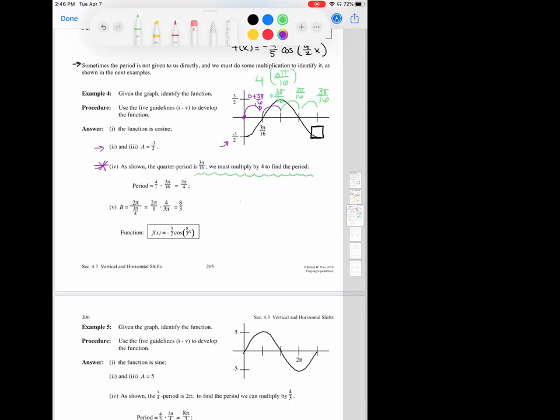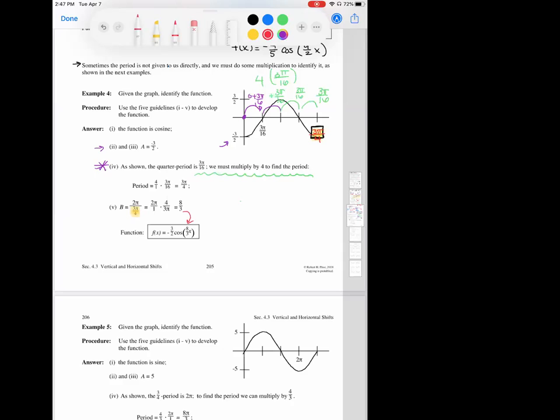So that lets us know our number right here, 3 pi over 4. Now I must continue to find b. So you use that to divide 2 pi, like we have here. We have that special number we found. We're going to divide that by 2 pi and divide 3 pi by 4. Now what we actually put into our function is b, and it ends up being 8 pi over 3.